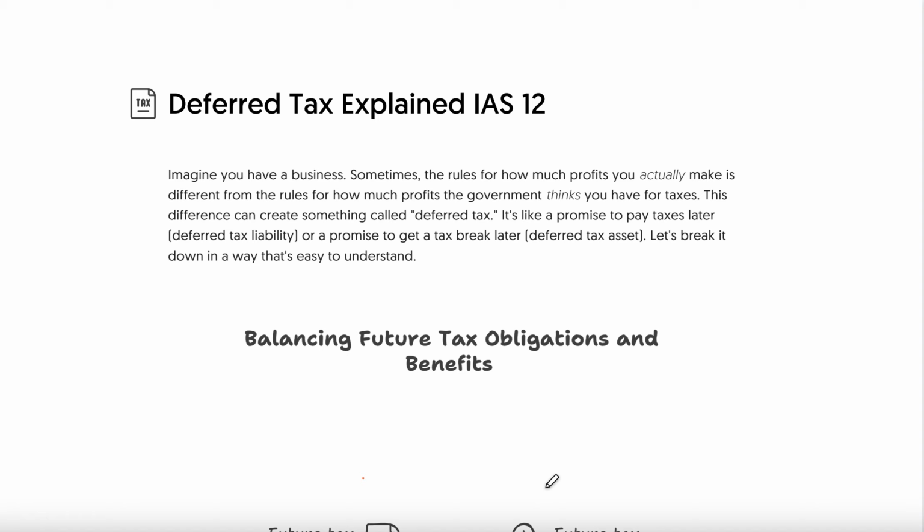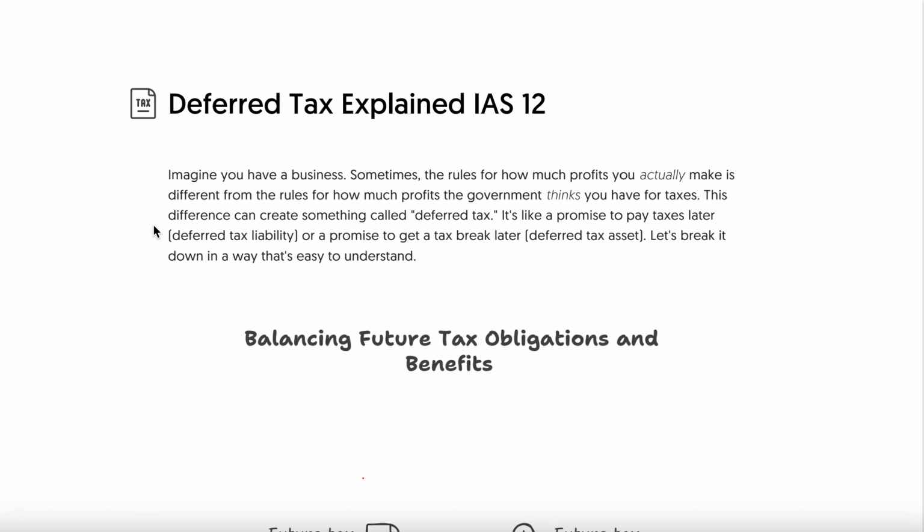This is one of the topics which is quite frankly tested in CR examination, ICW advanced level exams. So let's see exactly what it is. Deferred tax, simple and easy, is the timing difference between the profit you report in your accounts, called accounting profit, and the profit you pay tax on, called taxable profits. So it's basically tax you'll pay later, which is going to create a liability, or tax you'll save in the future, which will create an asset. Because accounting rules and tax rules don't always agree on when to recognize income or expenses.